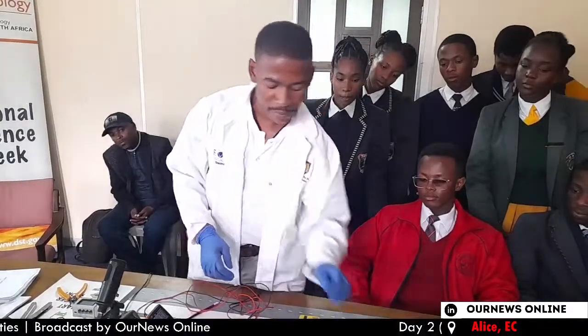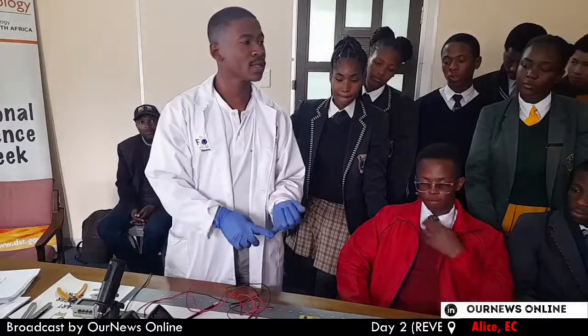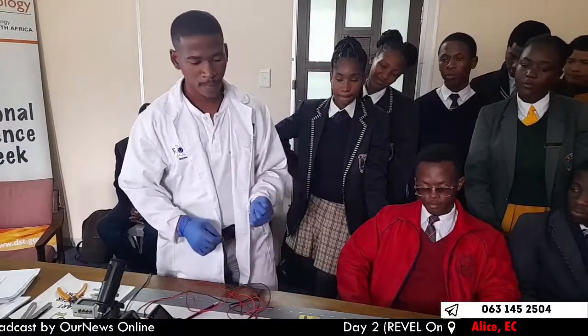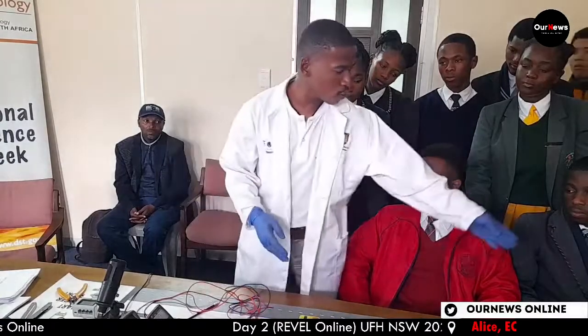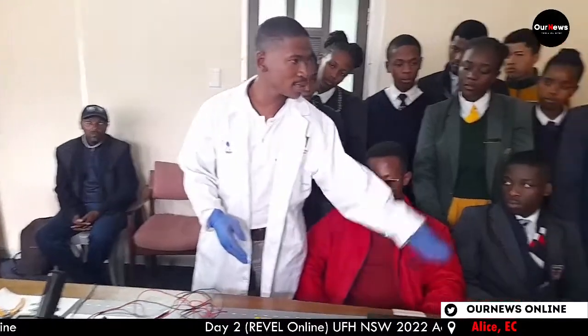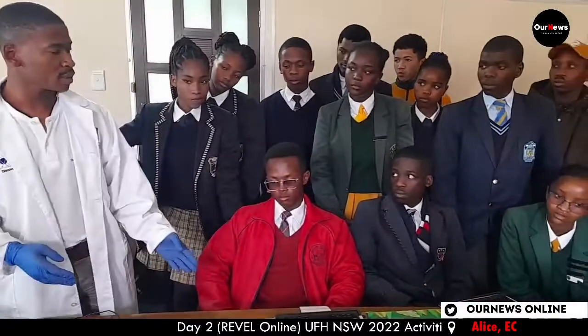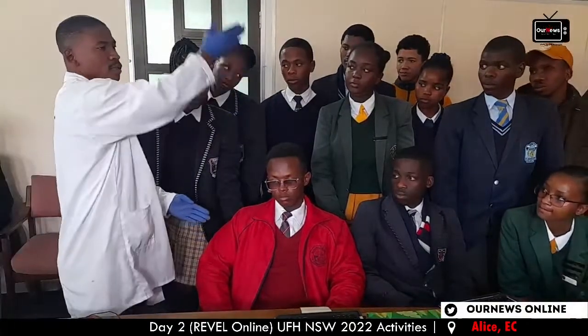So we have two types of connections. We have a series and a parallel connection. So we're going to start with which one? With a series connection. A series connection is more like a set, it's a line. For instance, do you see how we're sitting now? We're in series because it's a series formation. Then a parallel is the way you guys are standing now.